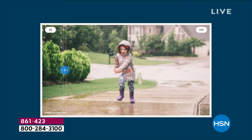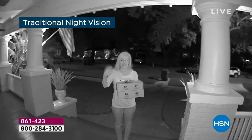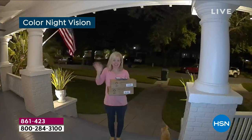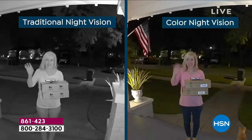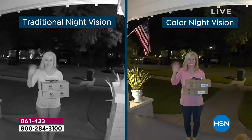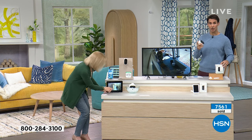The old Arlo or traditional security cameras look just like that — black and white. But with Arlo brand new, color night vision. You can pinch and zoom and still see the detail. That's me on my front porch — the old versus the new in 2K. We're going to do that live. We have about four minutes remaining — get your order in. If you get one, $69.99; each additional after that, $59.99.